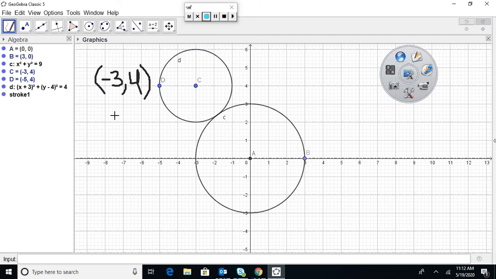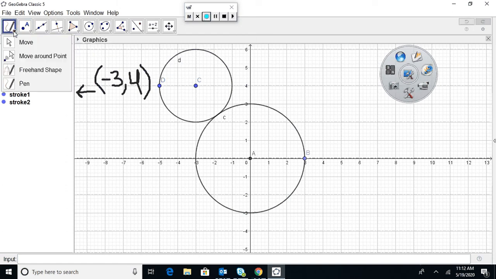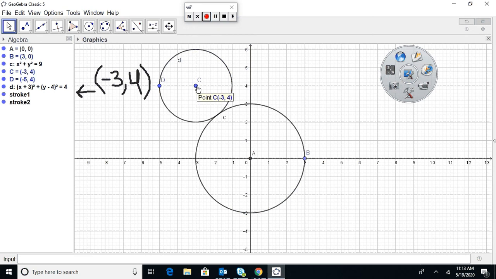All right, so now look how that affects the equation of the circle. When I didn't have anything, when I had 0, 0, I just had straight up x squared plus y squared. But then when I moved the center up to some other point, in this case negative 3, positive 4, look what happened. Well, the sign switched. So it went from x to x plus 3, and then this is now y minus 4. So you can probably tell what's going to happen whenever we take a look at the actual equation.